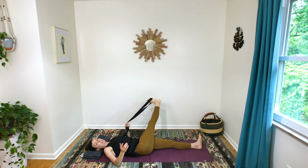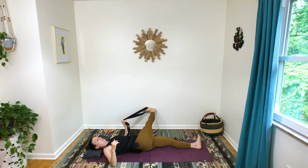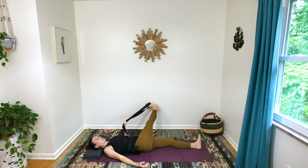Okay, so part 2 is that we're gonna let this right hip lift up as we kind of roll into a twist. So we're gonna try to keep our shoulders where they are and just rotate the pelvis any amount. Okay, you're just seeing how far can you get that right hip away from the ground, but still keeping your shoulders down on the ground. So I could take my right leg further to the left if I really wanted to, but then my right shoulder would pop up off of the ground. And I want to keep my shoulders grounded. Take one more breath here.